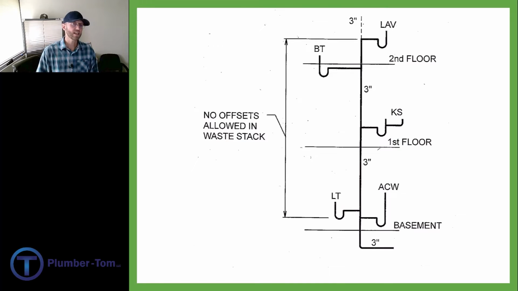Now we've got a second floor on top of that, but once again, if you can get a straight shot up with the same size pipe, this time we have 3-inch because we're adding more drainage fixture units. You can see from the top down we have a lav, bathtub, kitchen sink, laundry tray, clothes washer, all these things coming together on this single stack, 3-inch just going up through the roof.